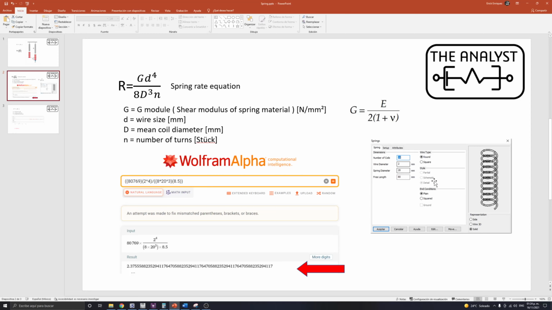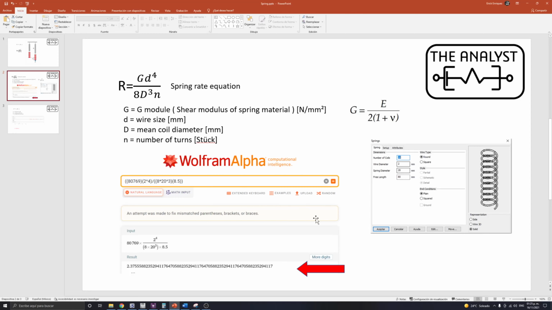This is a spring tool that I use in the software, and it's very easy. You just put these parameters here, and the software will create the geometry, in this case as a solid. Okay, and I already solved the equation in Wolfram Alpha.